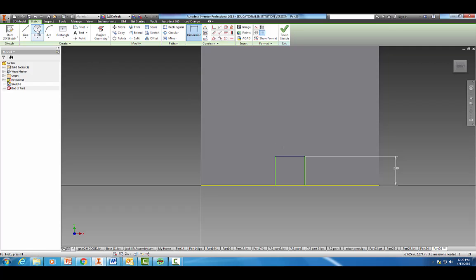I'm going to grab my circle. Actually, yeah, find that midpoint. Drag it out until it kind of snaps into place. Hit escape. And I just want to make sure they are constrained. Good. Now let's go ahead and trim.